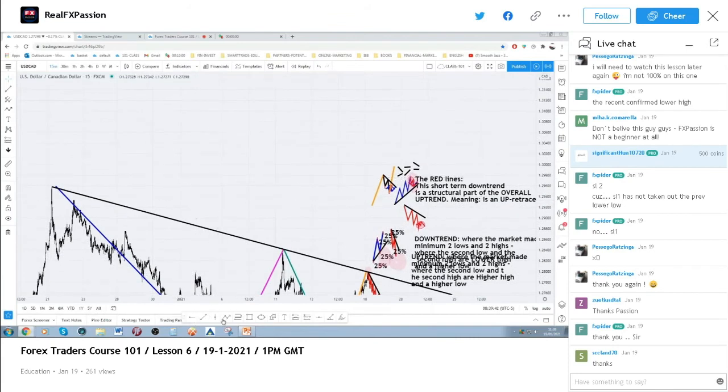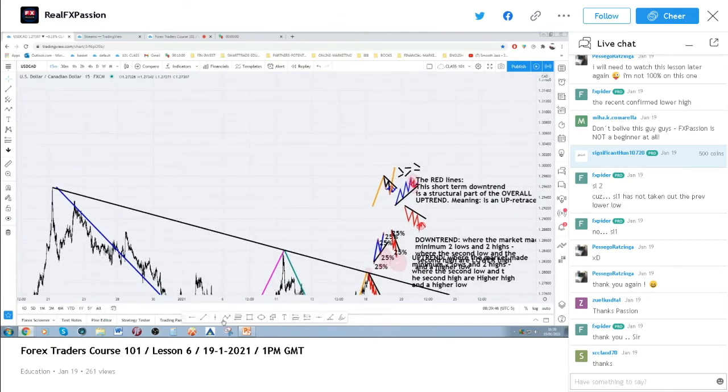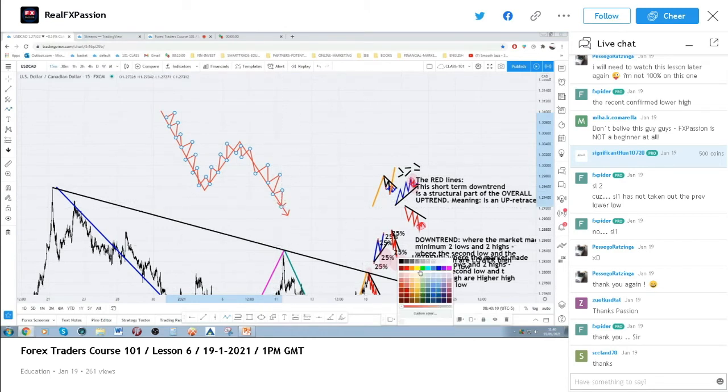Do you recall the classes before, everybody? We were talking about market structure and how to spot extension, retracement, extension on TradingView. And we were learning how to spot it, right? How do we know that we're in extension? How do we know that we're in a retracement? And the answer was, we are going to see a change in the short-term trend. Remember, everybody?